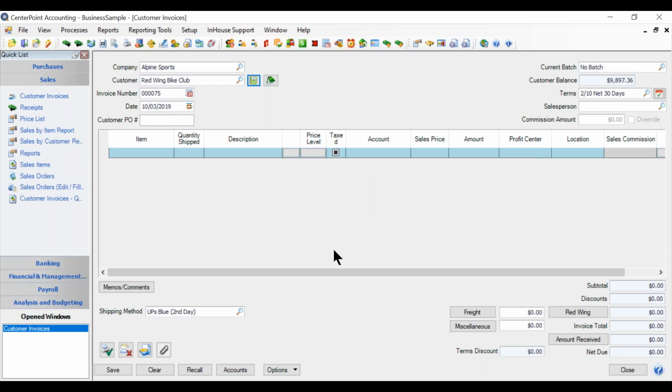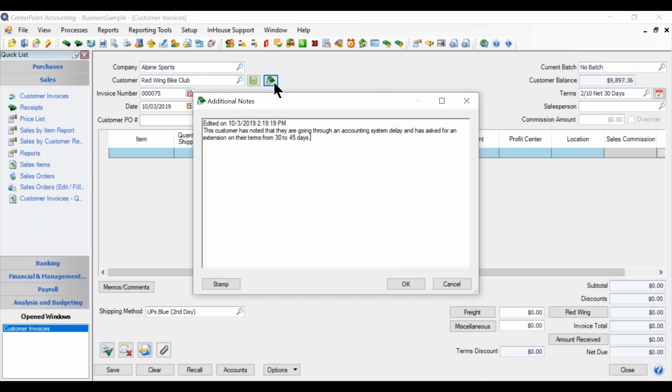Okay, the second button next to the customer would allow you to see any notes that have been added about this customer and to add any notes to there. So if I wanted those notes to also have a timestamp, I could first add in the timestamp and then go ahead and type in a note. So this is a note, okay. I don't really need to have that note there, but I just wanted to show you how you could add a note to this customer. Now, I'm going to click OK on that.